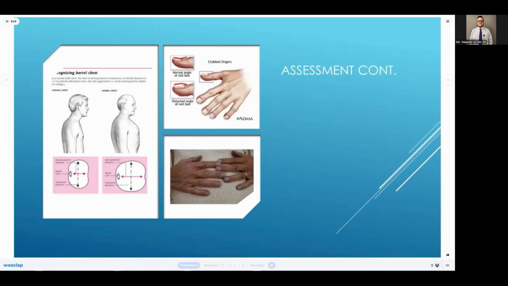So here's some of the other assessment characteristics. So barrel chest, we'll talk about that more when we talk about the COPDs, the chronic, but that's emphysema. The chest wall size changes. The clubbing of fingernails, again, is like normal nail bed. Fingernails make this clubbed appearance at the end, versus the normal smooth finger here. That's basically chronic low levels of oxygen. This cyanosis, right? You can see blue tinged nail beds. Those are all, again, objective signs that we can physically see.